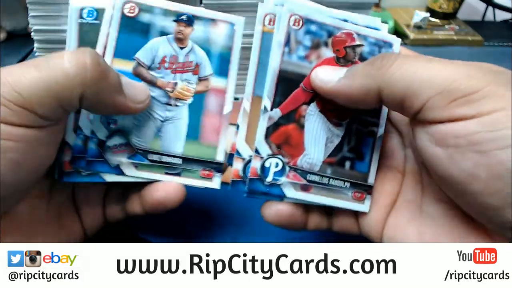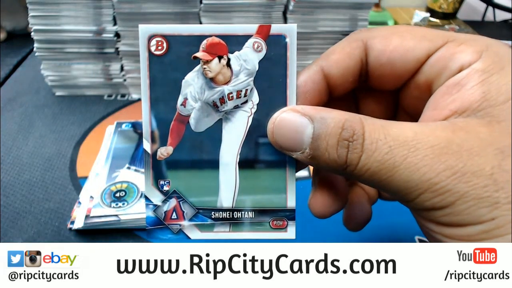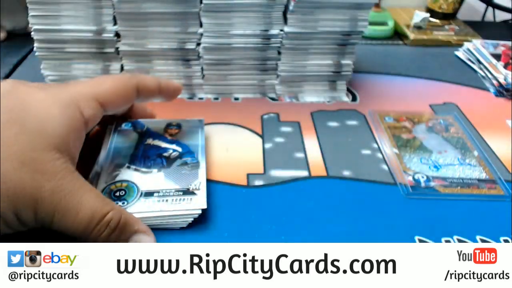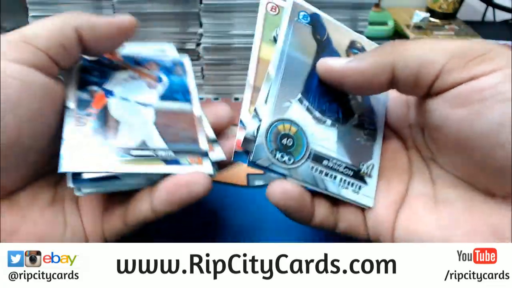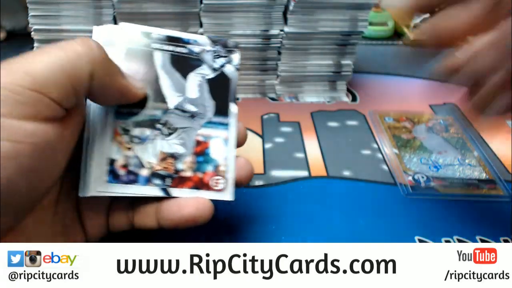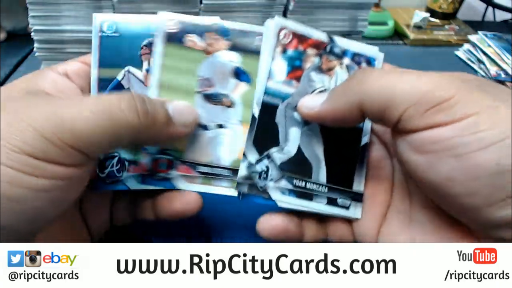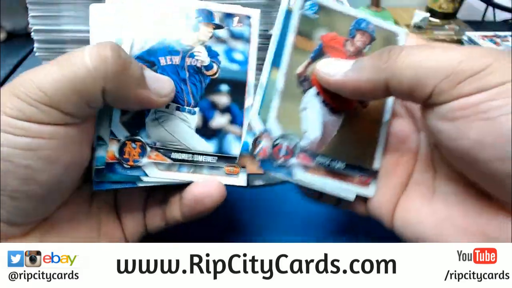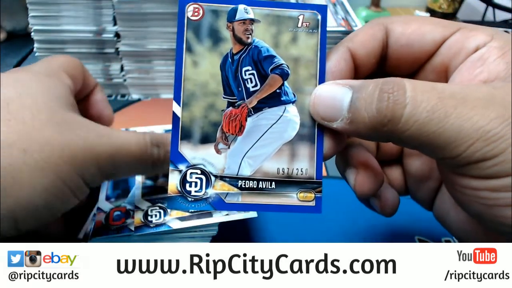Crown. There's an Ohtani paper for the Angels. Come on, why are they doing this to me? Ohtani, where you be? Probably not in that stack since we already pulled the autograph. It's going to the Phillies. Pedro Avila of the Padres to 250.